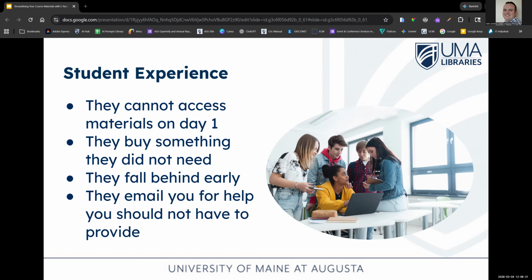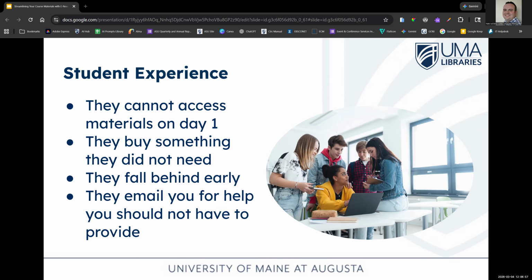From the student side, as mentioned, when materials are difficult to access, students often don't have what they need on the first day of classes, and they might be waiting on a paycheck or financial aid or a bookstore order, or they're just trying to figure out which link is the right one. So if you have a first week read this before a class assignment, obviously they're going to start already behind.